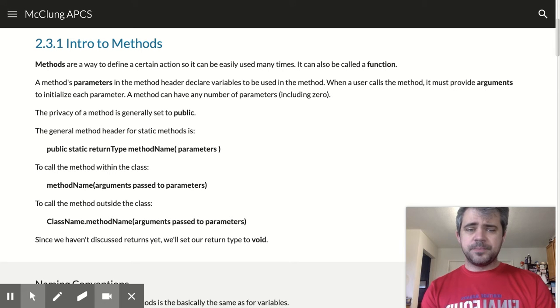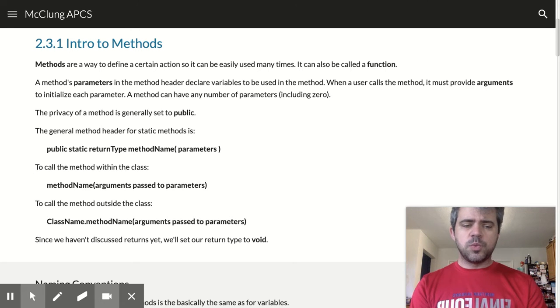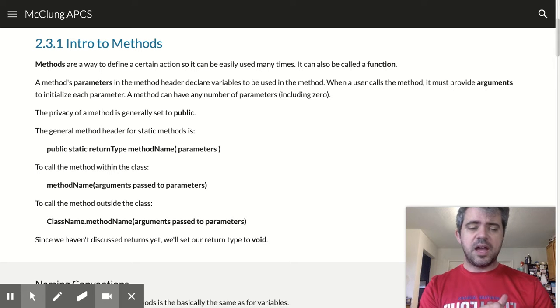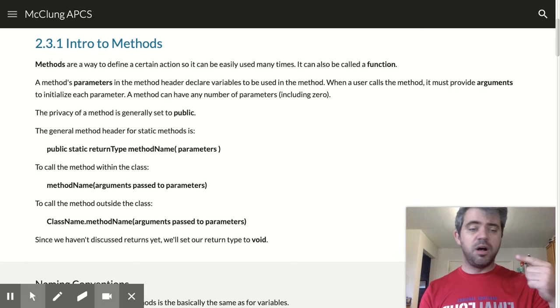All right. We're going to start talking today about one of the most important topics in computer science, which is methods. Now, methods are super important because usually, if you want to do something in your program, once you start getting really big, you'll have certain things that you want to do over and over and over again. And so that's when we'll define a method. And a method is just a chunk of code that does something that you can then call anytime you want.